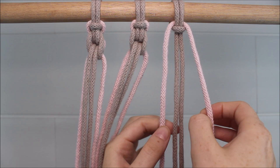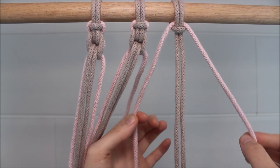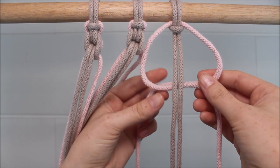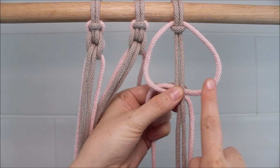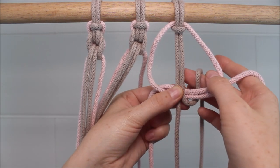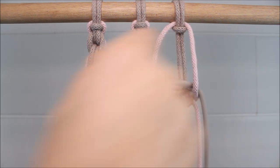Now to tie our little chain knot, we're going to take our two outer cords, pink in my case, and send them behind the two cords in the middle and then cross the left over the right to form a loop. I like to pinch it right here where everything crosses so it looks like I have two well-defined loops. I'm going to take the middle right cord and send it behind so it can go around and through the right loop.